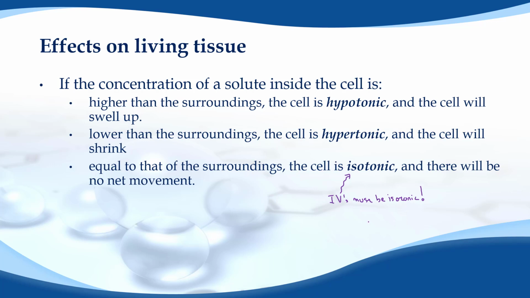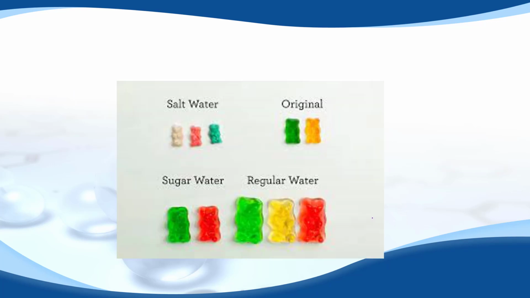As an example of this, some of you may have seen this last year in biology, depending on who you have, but we can use a gummy bear as a perfect example of our cell membranes. In the upper right-hand corner, we have the original unmodified gummy bear. If we put that gummy bear in salt solution, gummy bears have a little bit of salt to make them actually have a taste, but not a lot. But the salt solution is more concentrated than the salt in the gummy bear, so the water will leach out of the gummy bear into the solution, causing the bear to shrink.